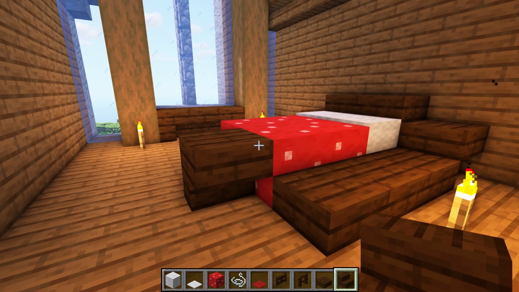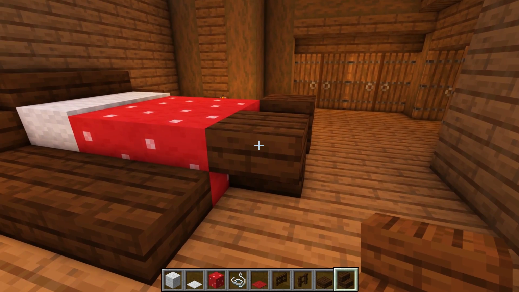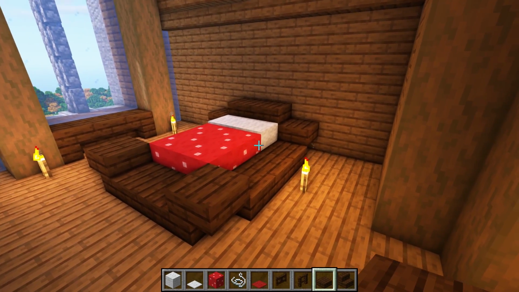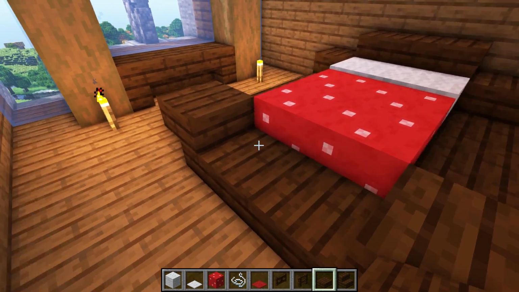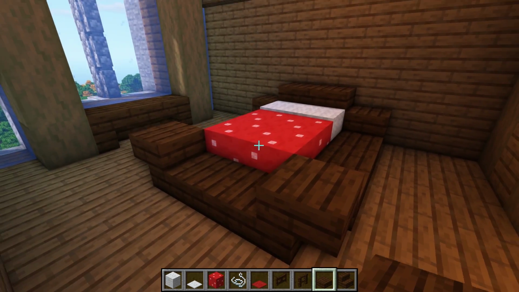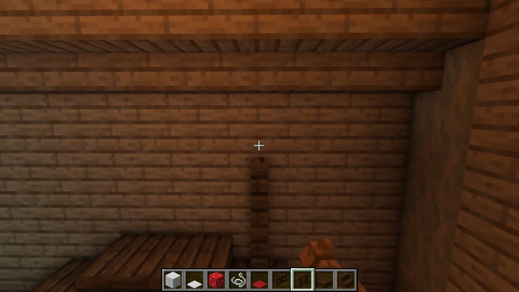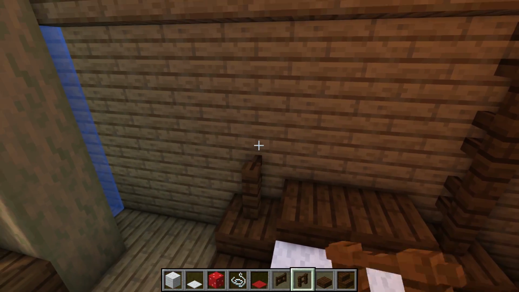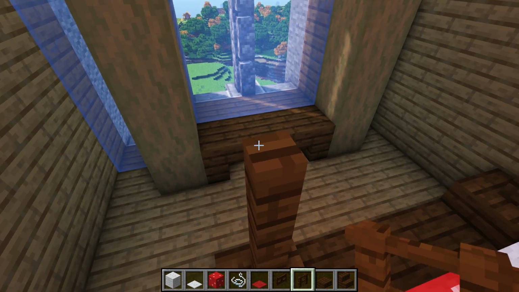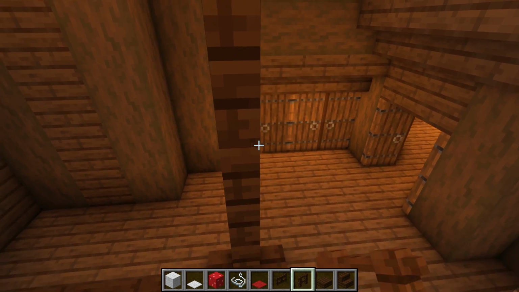Now we're going to place a temporary upside down stair there and then one there. We're going to then break this one. We're going to place a temporary stair, one here, break that one, and then 2 slabs at the end like this. Now I'm just going to get rid of these little torches here because they're just kind of getting in my way. There we go. Then we're going to get our dark oak fences. Place 1, 2, 3. And then this side, 1, 2, 3. On this one here, 1, 2, 3. And then over on this one, 1, 2, and 3.